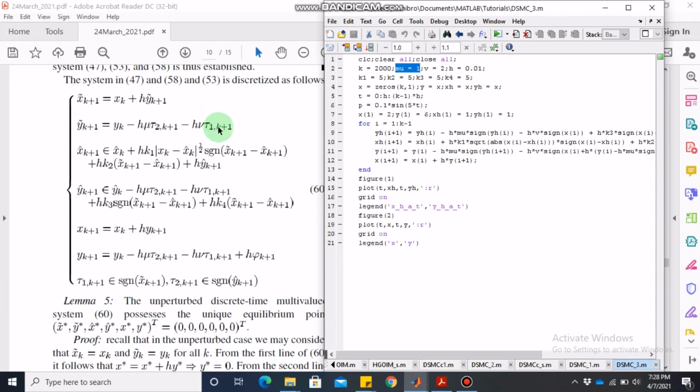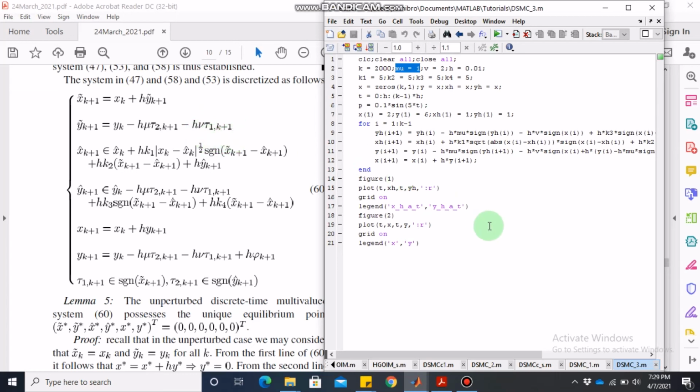So this is required to calculate this, and this is required to calculate this, but this is using something, so this is required to calculate y tilde. So y tilde is required to calculate x tilde, x tilde is required to calculate tau 1, and tau 1 is required to calculate y tilde. It looks like some sort of an infinite loop. So you cannot have this sort of thing. Somewhere you have to go to the previous time step.